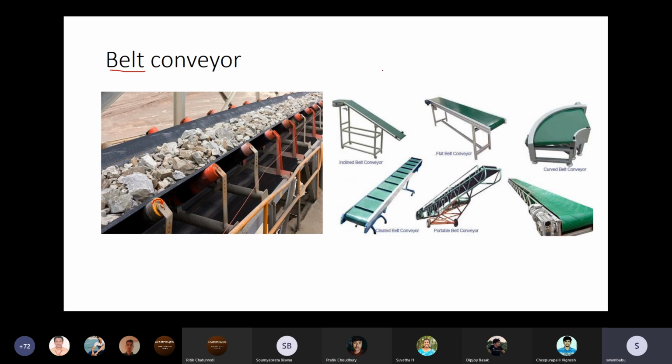So, as I said, these solids are subjected to the open atmosphere. That means open wind currents. So, wind might move from one point to another point. If the solids are very fine, and the wind blows over these particles, the particles can convert to dust, and you might lose the particles. That's why belt conveyors are not suggested for fine particles.